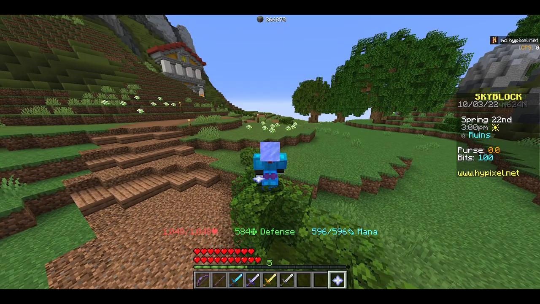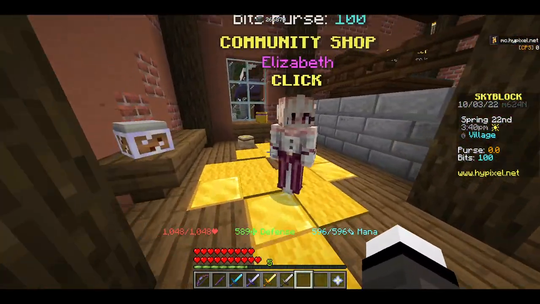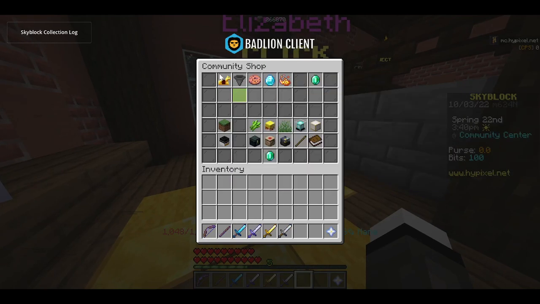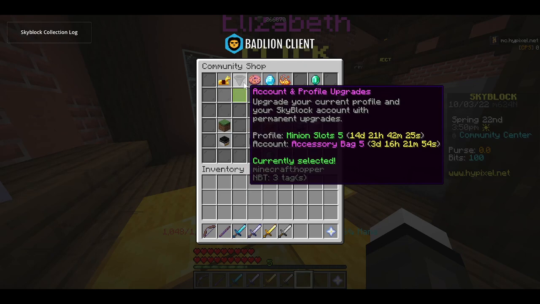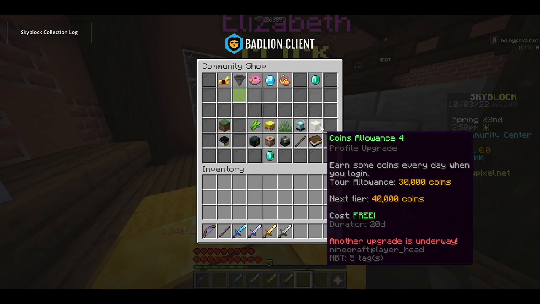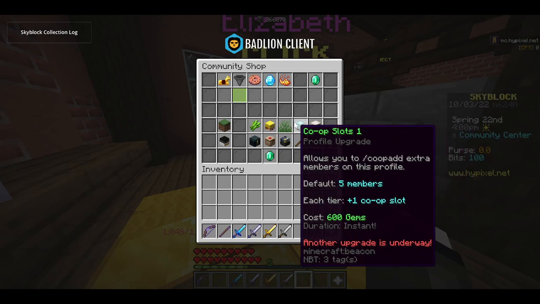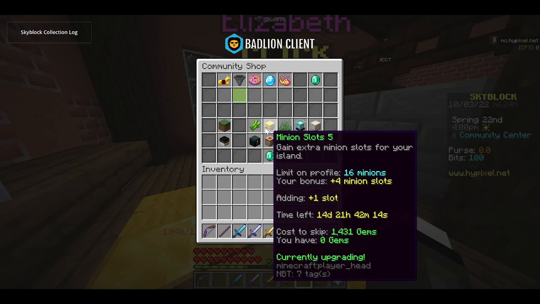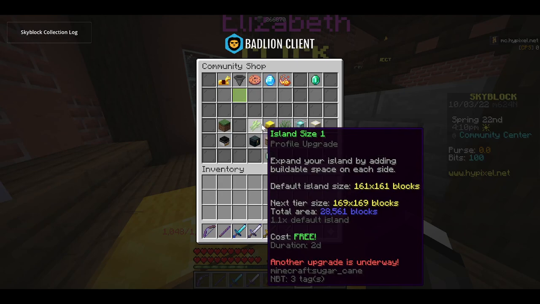It's just that good. Anyway, the next tip is of course to actually upgrade your profile itself, which you can do by going into the community shop right here, and by getting account and profile upgrades and upgrading whatever you can for free. Now of course you're going to be able to choose what you want to do first, and I'm not saying any of these are better than the last. They're all very different and they're all very helpful in their own way.